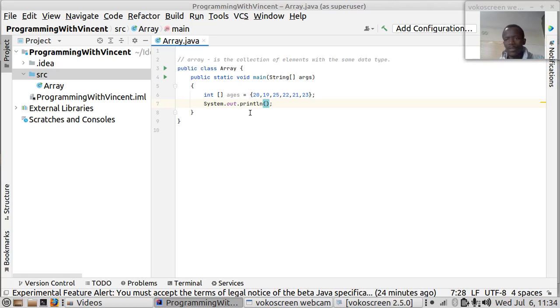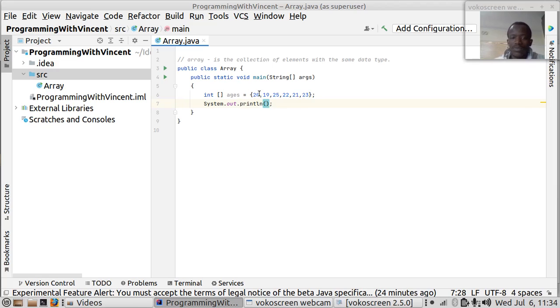Remember from the definition of an array from Wikipedia, they said each element is identified by at least one array index or a key.